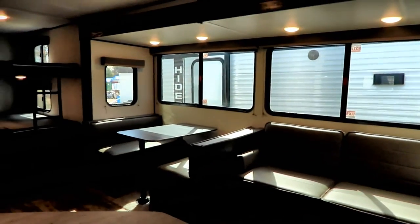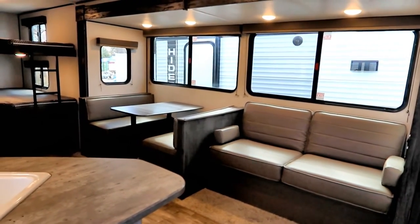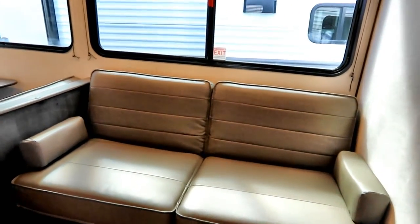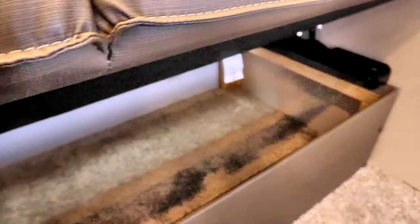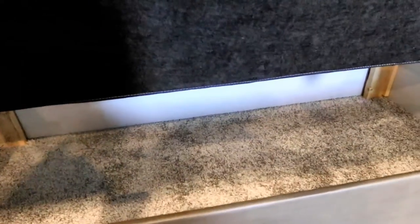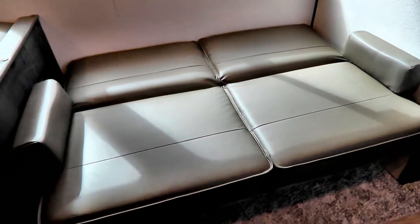Now the 272 layout has been done for multiple years by multiple manufacturers, and in my previous dealer days it was becoming a number one selling trailer because of the layout. We have a futon style sofa here — a nice sitting spot that also gives you some additional sleeping if needed. I like the look of it; it's very simple and elegant. Most futon style sofas have storage underneath, and this one does — it's been set up high so you have that storage. It folds down flat nice and easy.